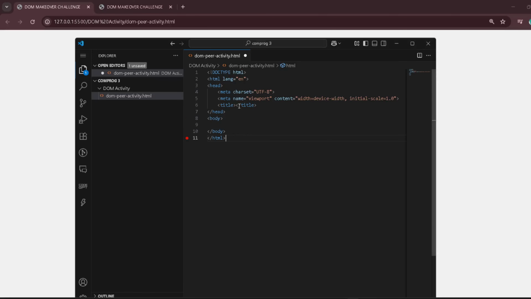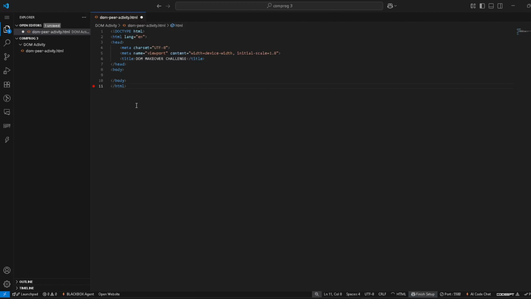So now, first, we will create a title for our page. So the title will be DOM Makeover Challenge. After creating the web page title, we will proceed to the body part.